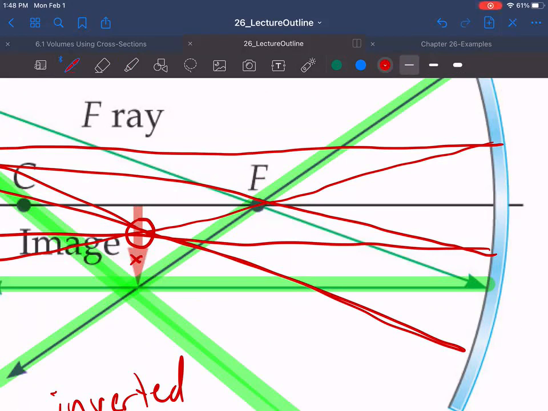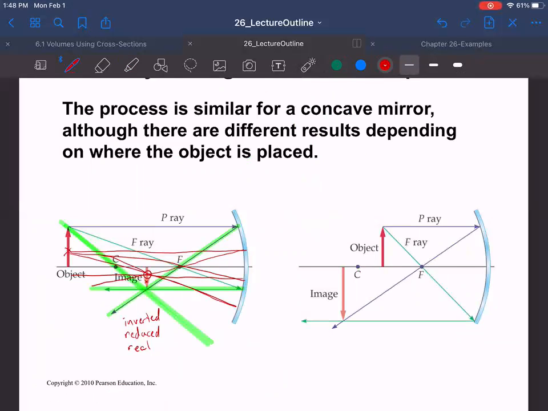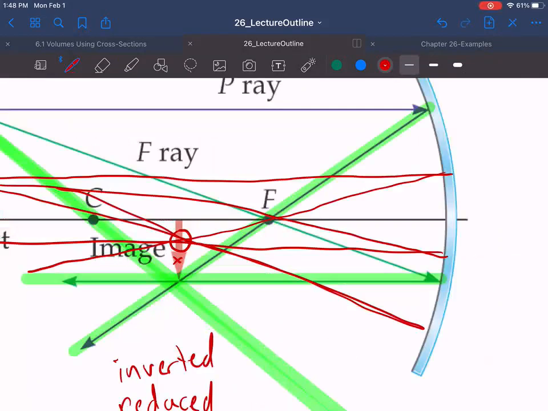So we're going to get a completely remade version where every bit of light that comes from there is going to end up there, in the same location. And we're actually going to get an image there. And if we were to put a movie screen right there, what would we see on the movie screen?